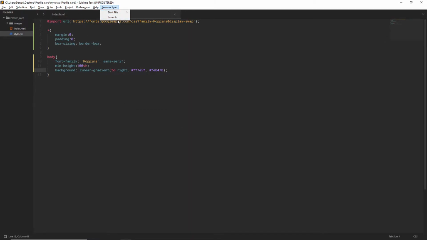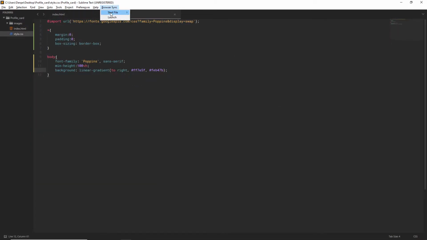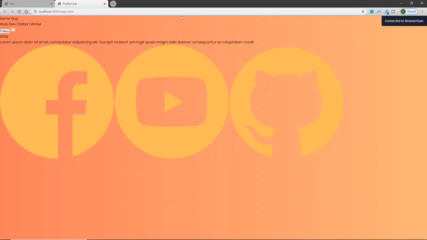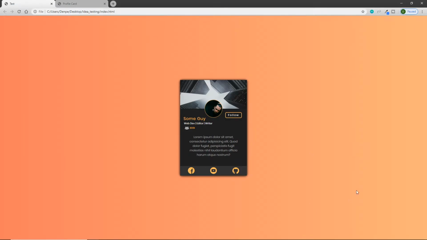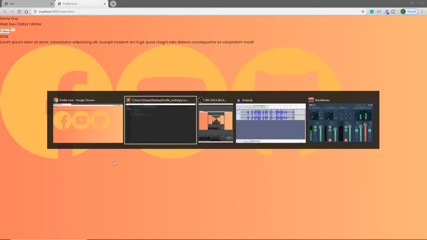So I'll go Browsersync and launch that quick. If you don't know how I'm doing that, that's a plugin I'm using called Browsersync. You might not have that on yours. If you don't, obviously you can just do the right click and open a browser, but I'm going to do it this way. Okay, let's just wait for that to load up quick. Okay, there's our look. I mean, that looks ugly as hell because we haven't added any CSS, but don't worry, you can sort of see the gradient. It's probably not the best example, but alright, we'll get straight to it. You can kind of see the gradient in this one, to be honest. It looks really nice. Alright, so let's get straight into the design, shall we?